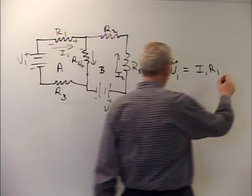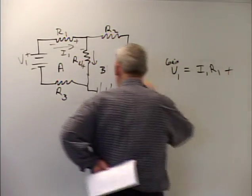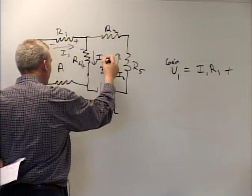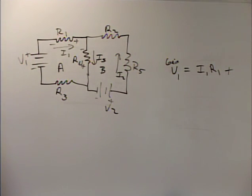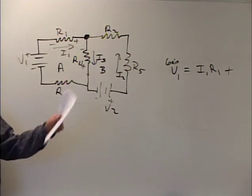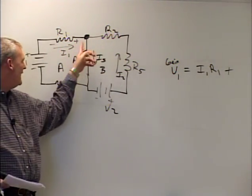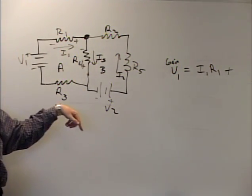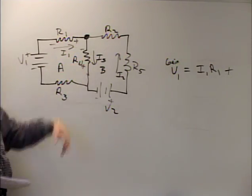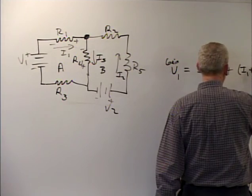Then we run into a problem here. We've got this unknown I right here, this I3, and it said you had to use I1 and I2. Well, what does I3 equal, according to our little junction thing? By the way, we'll just cover the junction problem right now. When it's got a junction, I1 going in, I2 going in, I3 coming out. So I3 equals I1 plus I2.